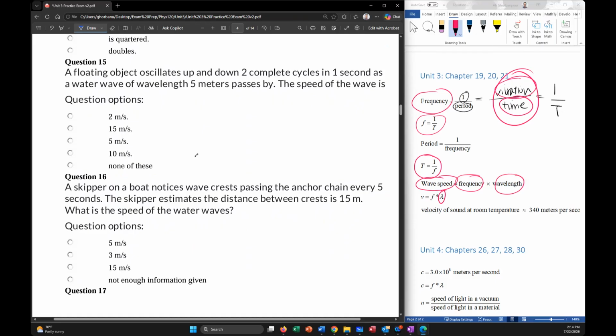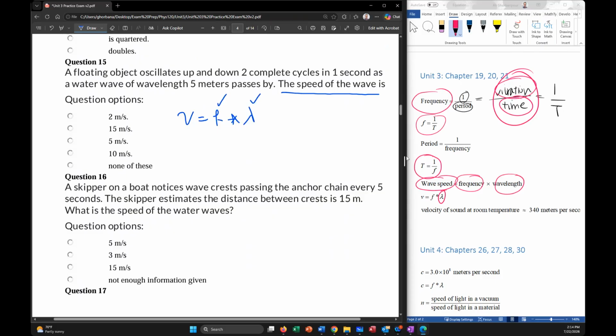Question number 15. Just letting you know that if you check these questions, we are doing the same calculation for different problems. The wording has changed a little bit, but we are doing the same thing. Question 15 is asking to calculate the speed of the wave. What is the speed? Frequency multiplied by lambda. If I have frequency and lambda, I can calculate the speed. Let's find these two by reading the question.